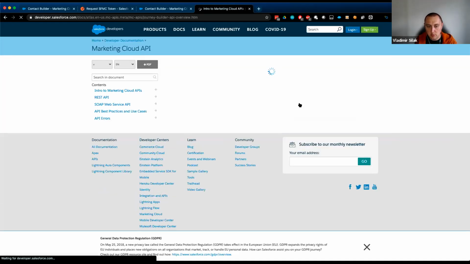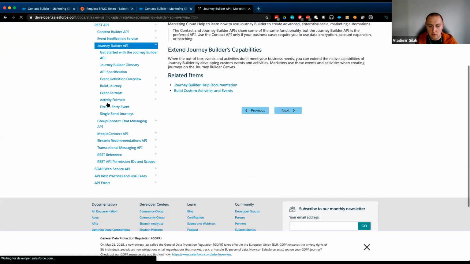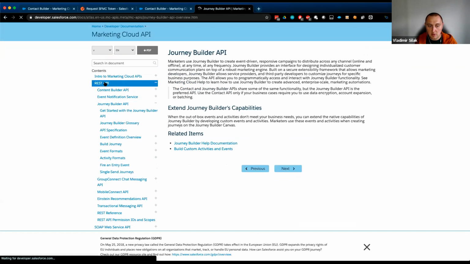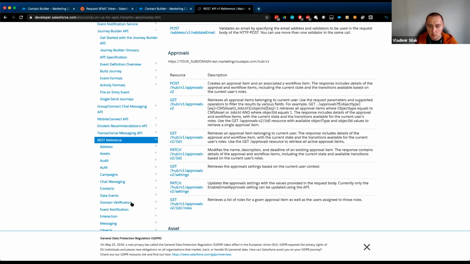So yeah, explore, and make sure you understand the different types as we spoke about. You've got the Journey Builder API that sits under REST, but I can go up into my REST layer and look into the different APIs that sit behind REST altogether. I've got this REST reference, and there is a variety of methods available to me, similar to SOAP.